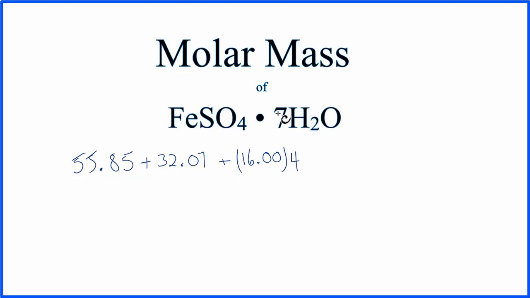And then this 7H2O, it's a little bit odd, we don't see that so often in chemical formulas. That means that there are seven individual H2O molecules around this iron 2 sulfate, so we'll say plus seven times hydrogen is 1.01 grams per mole, we have two of them, so let's put that in parentheses and multiply it by 2, plus our oxygen 16.00 grams per mole.